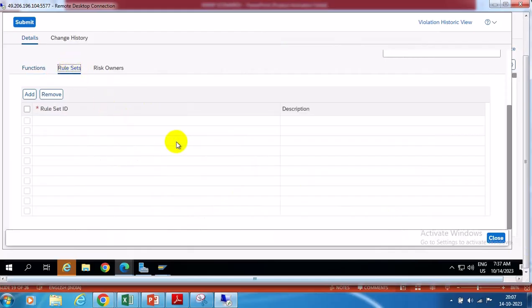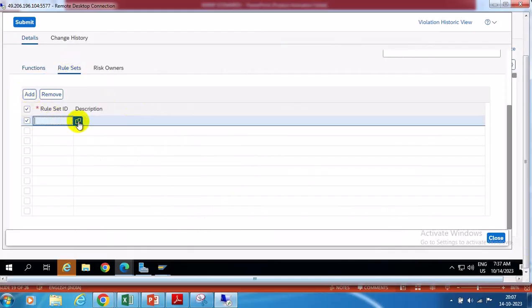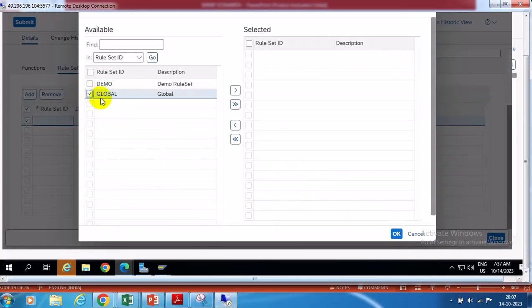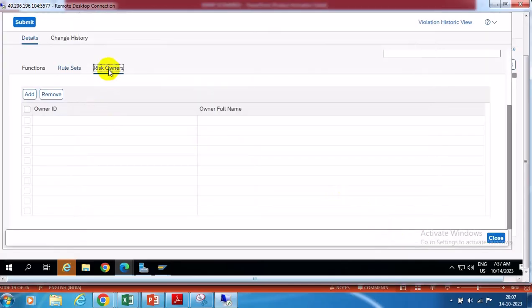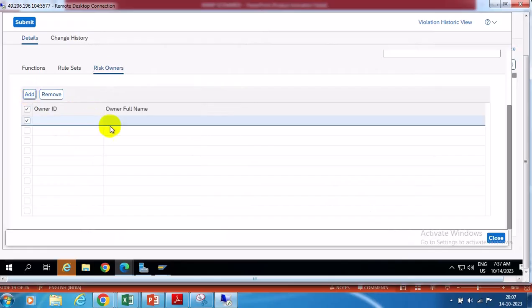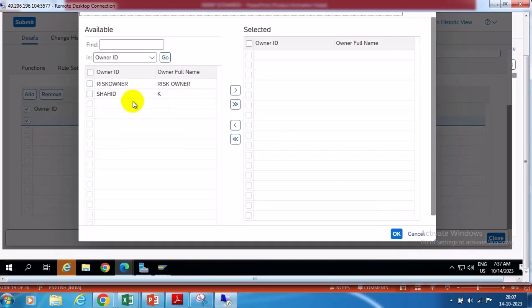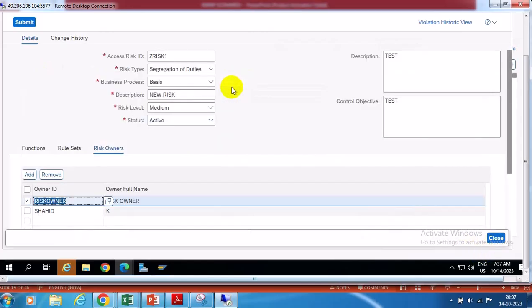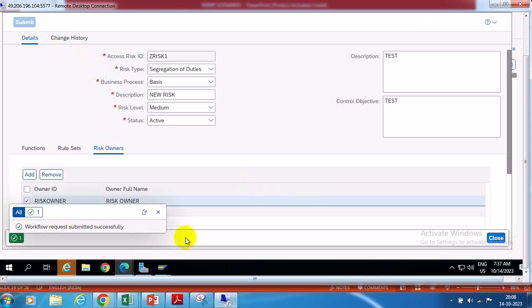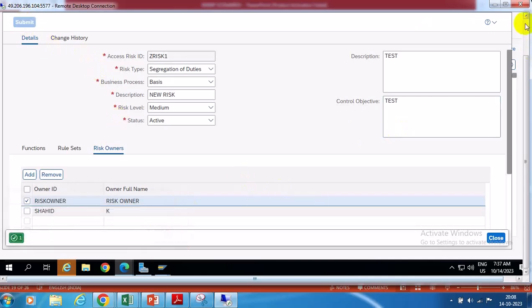So what rule set do you want to add this risk to? Global and risk owners. Here we will get the risk owners, the two persons who are maintained in the access control owners. So workflow submitted successfully.